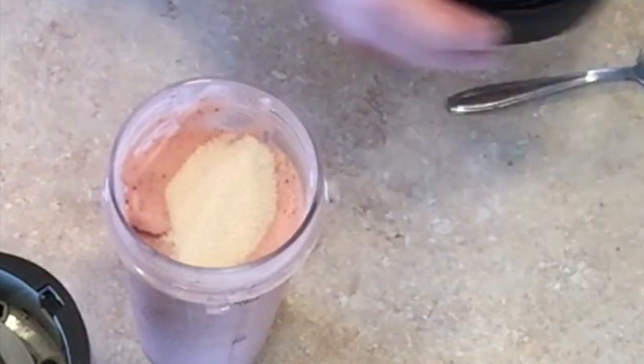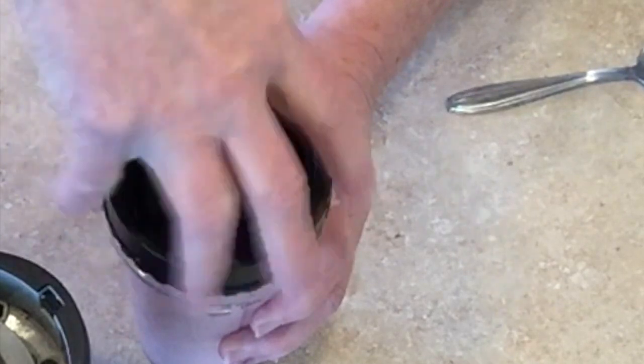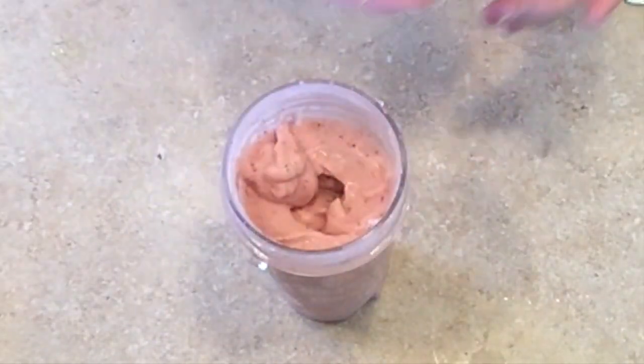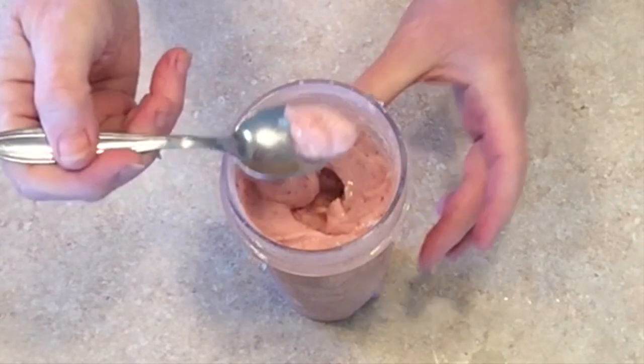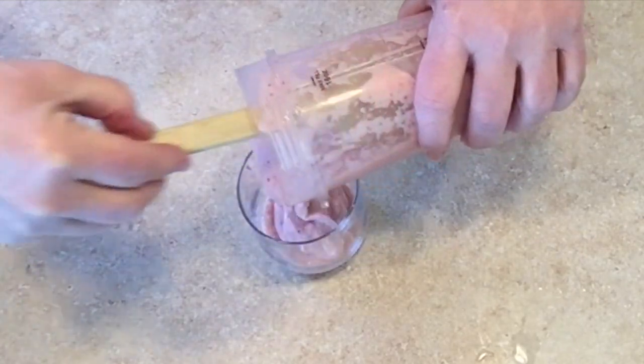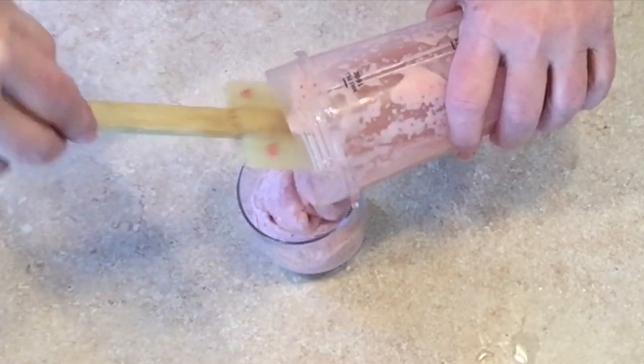In that case, I am going to add a little bit of sugar. I want to serve it to my grandkids, and they're going to want it a little bit sweeter. When you're using the frozen fruit, it really helps make it a nice, thick smoothie. Try it one more time. That will be to their liking. Look how thick this is. I am going to have to scrape it out of the jar.